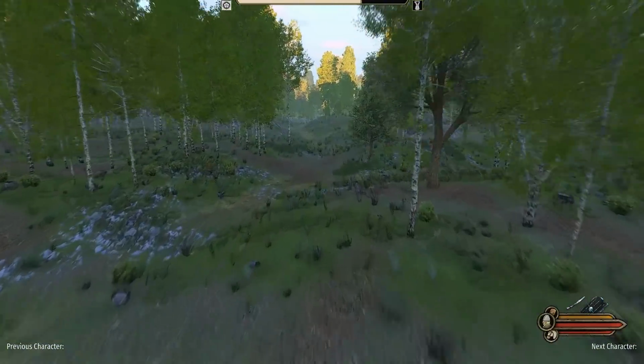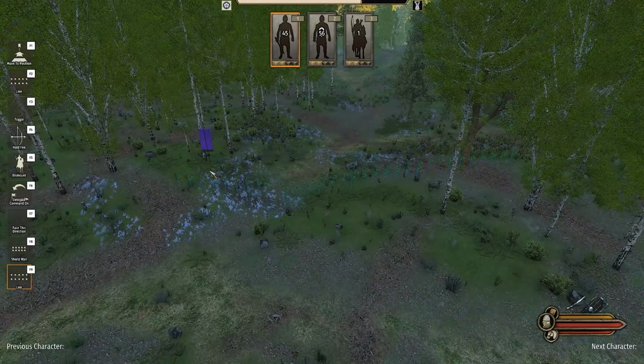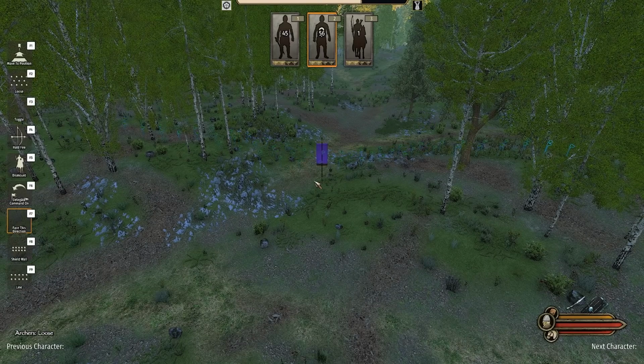I don't know, the enemy's just going to sit here behind the hills. Okay, that's fine. Let's just set ourselves up here then. So the infantry there. We also have a lot of archers as well. I don't know how we have so many archers, but we have over 56 of them. Probably a few too many, if you ask me.